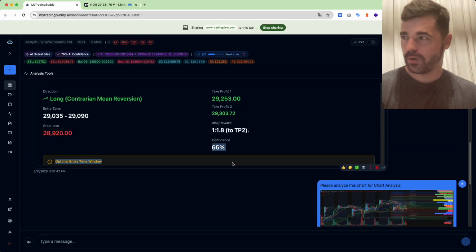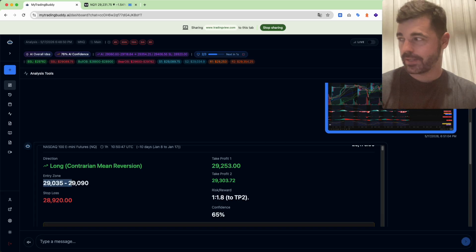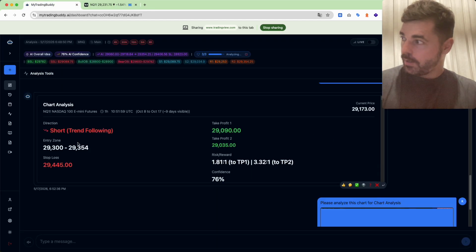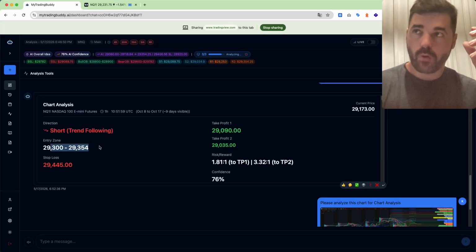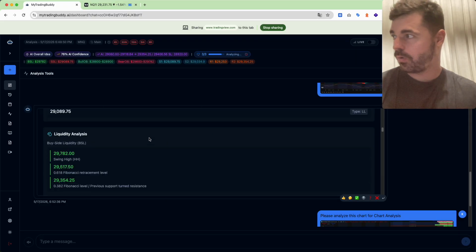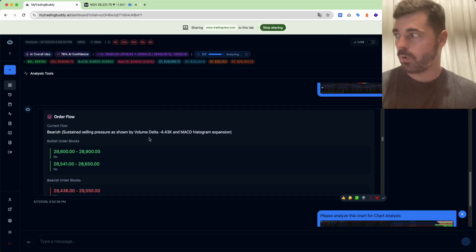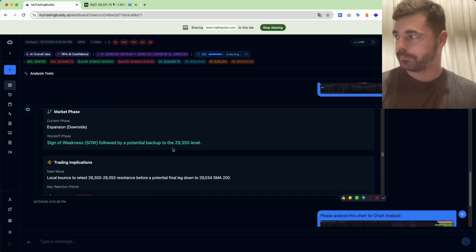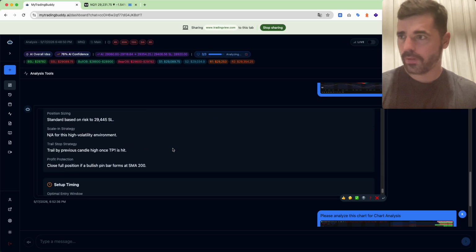The first one was pretty low confidence, but there could be a bounce again at 29,000 pretty much, which is down here at this SMA, this level right here. But it also depends on the gap up or gap down. And what you'll see in a moment is I will type to the AI, because now it has all this data: everything that was captured, order flow, order blocks, Fibonacci, VWAP, market phase, all this information.